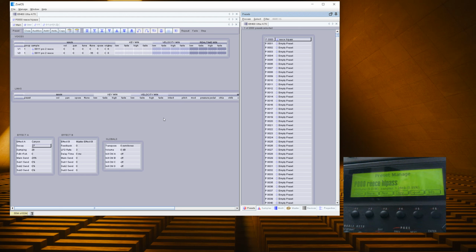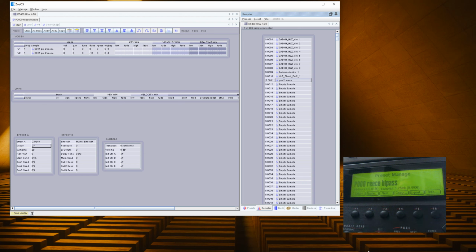Because the editor doesn't have any save option for that purpose, and on the editor you cannot edit samples. So actually you can manage the part in terms of sound design. You can manage the part that is relative to the presets, but not to the samples. All right, but I'm going to show you how to do that with the next software. We're gonna have a look at it.